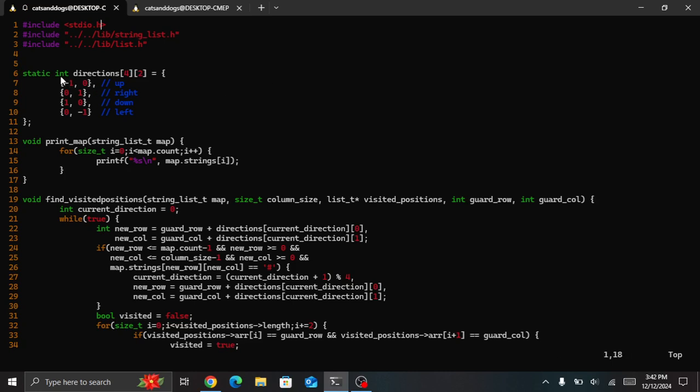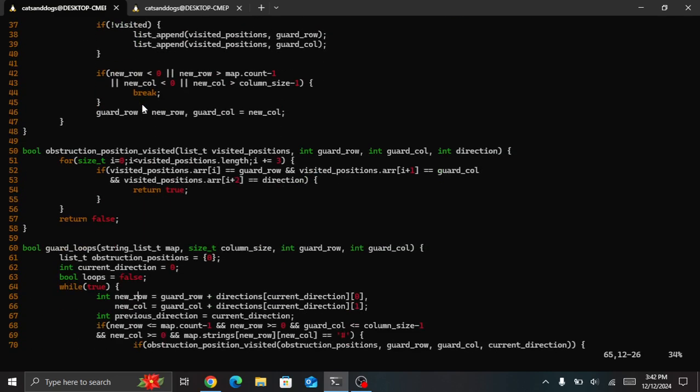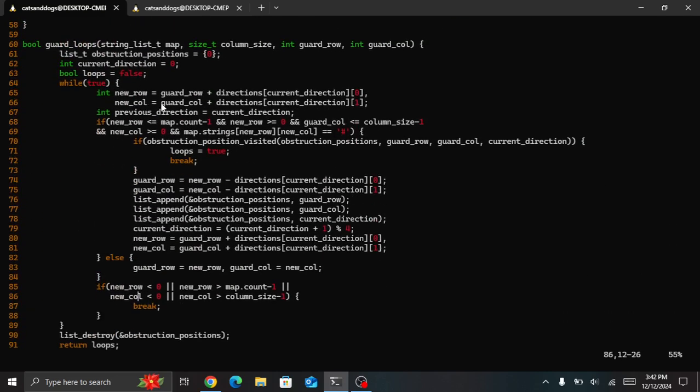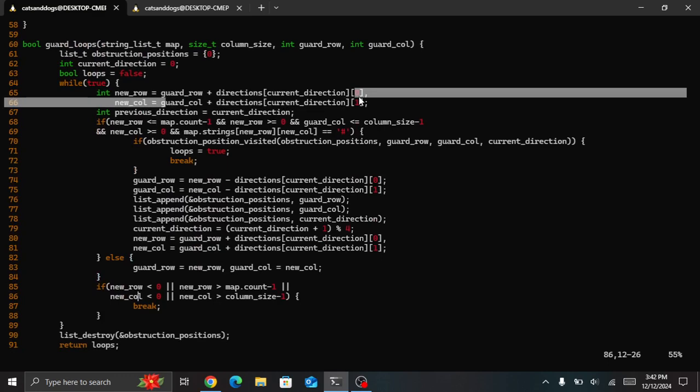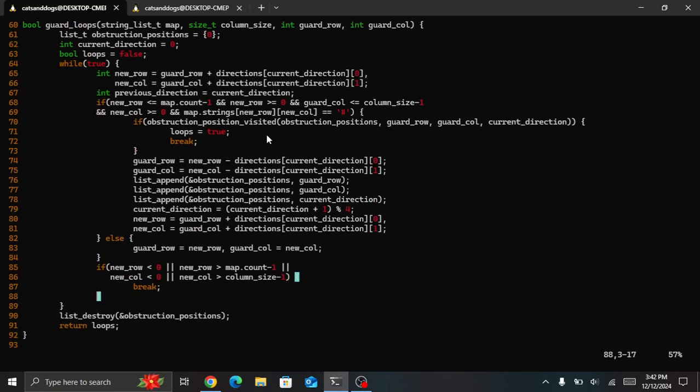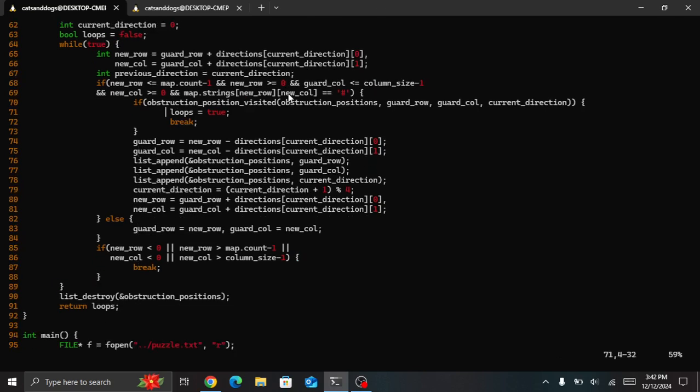I defined the directions up here, guys, as a static variable or static array. And the new column I just increment by that current direction, based on the number that we're supposed to increment our column by.